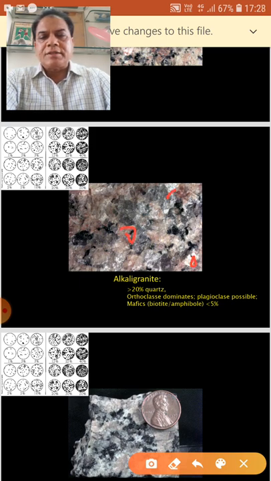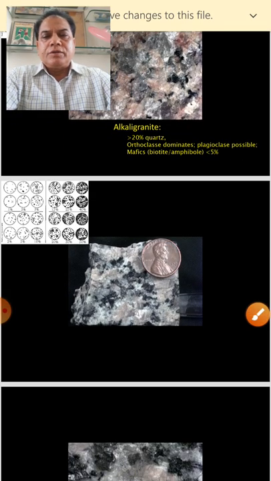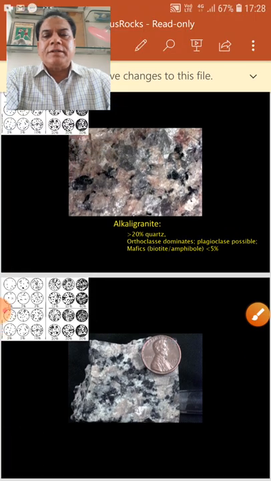This is quartz and the black ones are amphiboles and your biotite. So this sample, I think it is not difficult for you to identify if you are given it in the laboratory.